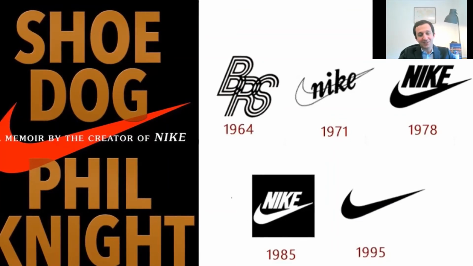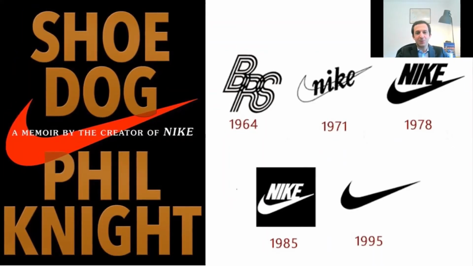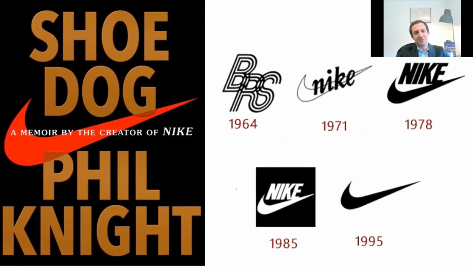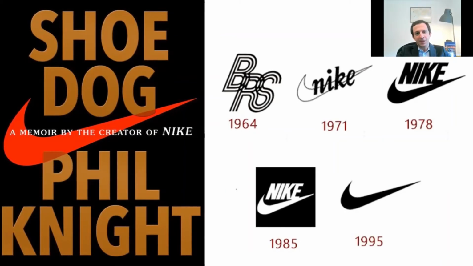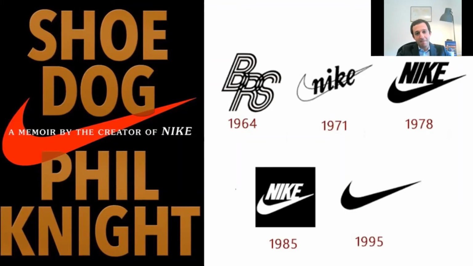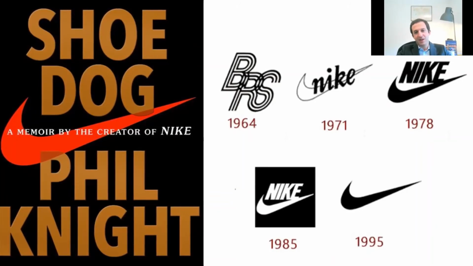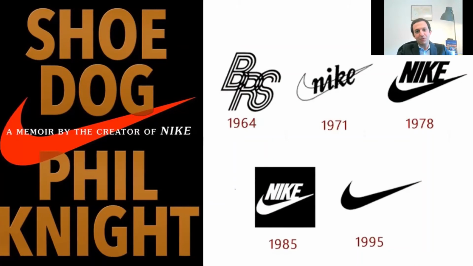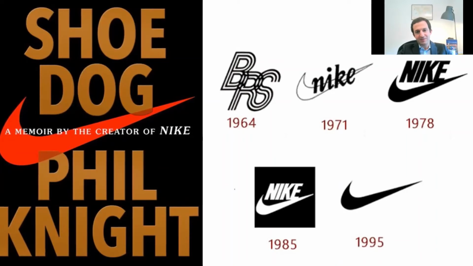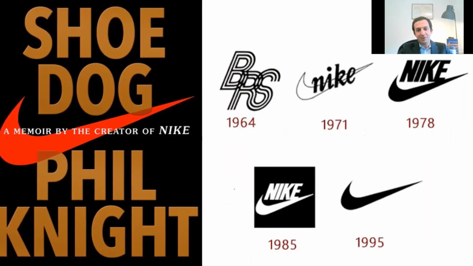You have issues of finance, back in the day when venture capitalists were not as widespread as they are today. There was no accelerator at Aarhus University for startups in '64. This is also a story of offshoring in a way, because the first Nike was produced in Mexico, and then production was moved to Japan before it started in the US. But this whole thing starts with the Blue Ribbon company, created by Phil Knight to import Tiger Onitsuka, a Japanese brand of running shoes, into the US.